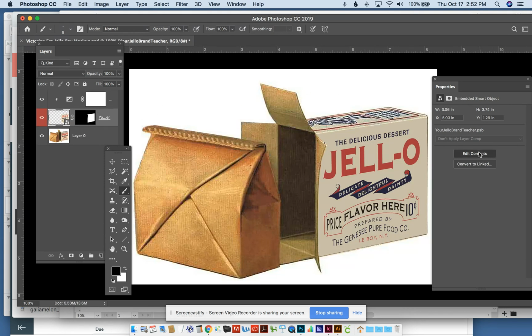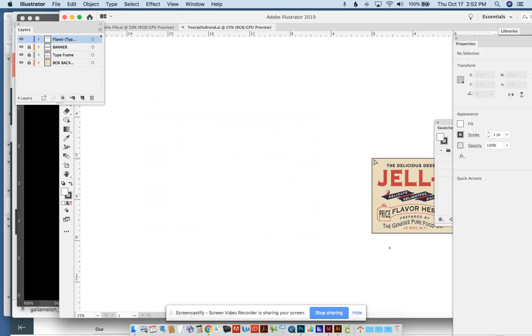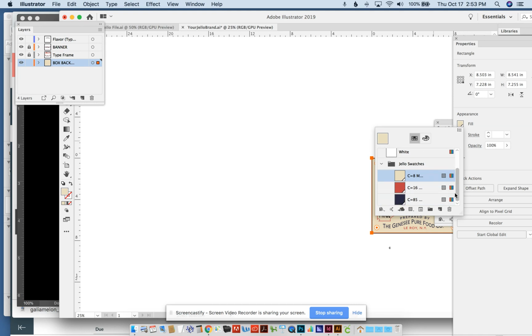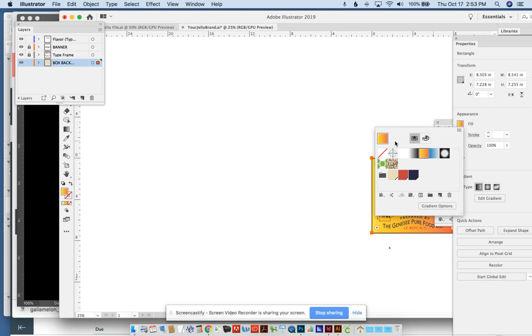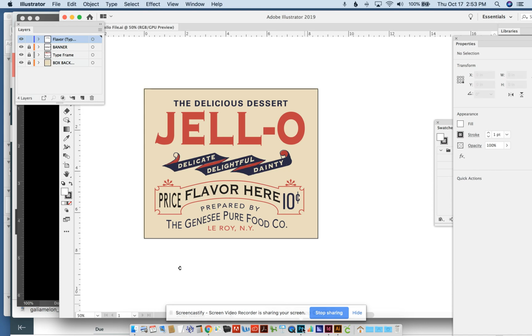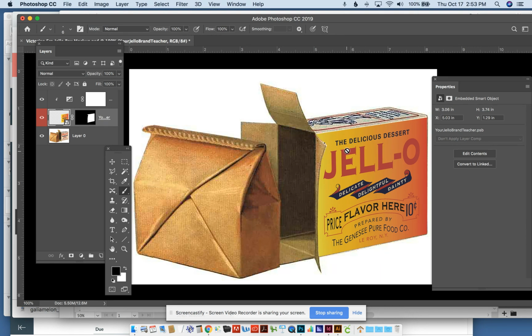Now, just to show you how this works, I'm going to go back to that Illustrator file, and let's say that I changed my background to some colors, such as, let's pick some random color here. I want to go to all my swatches. Let's say we did this, and I saved it, Command S. I go back to Photoshop, and now it's updated. It detected there was a change in the file that was linked to it. Now I do Command S and close it, and we see that it's updated the package.